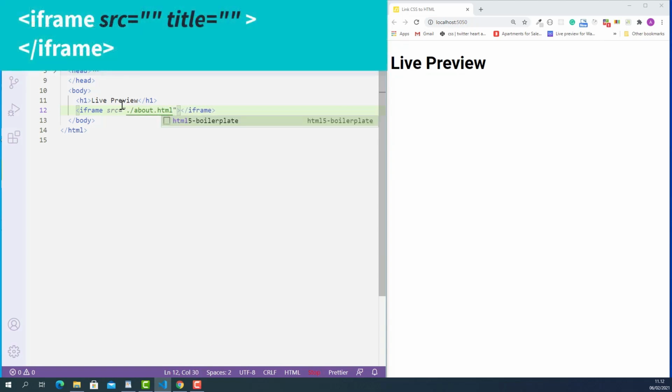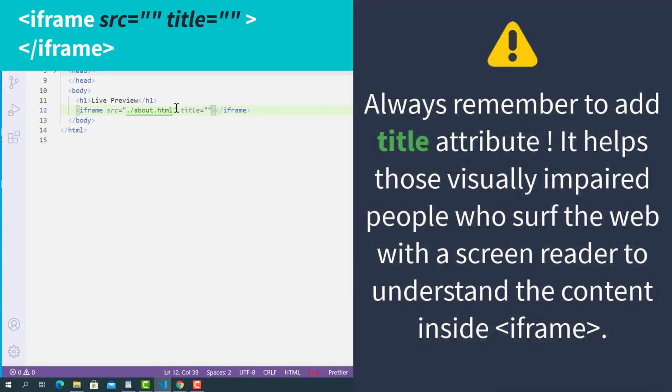After that, I'll add title attribute on the opening iframe tag like this, title. Its value is a short description about what we are displaying inside this iframe. In this case, I'll just say "displaying about page".